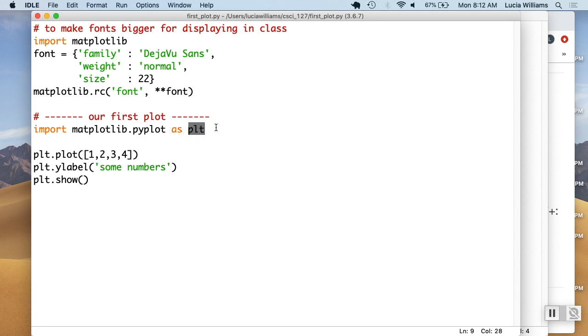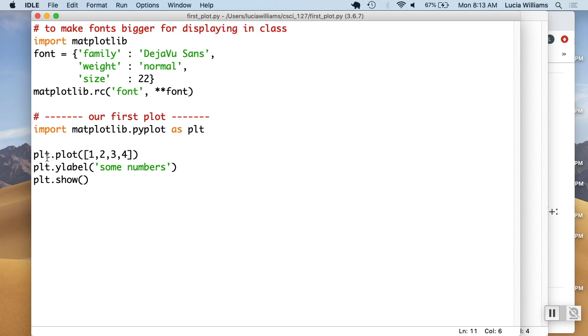So now we can just type plt, and that is telling Python, within matplotlib, within pyplot, now let's call whatever function we want to call. Pyplot is the part of matplotlib that we will be using in this course. Here it's built to be like MATLAB, which, if you haven't used MATLAB, is not useful to you, but that's just how it is. But we'll tend to use this plot function.